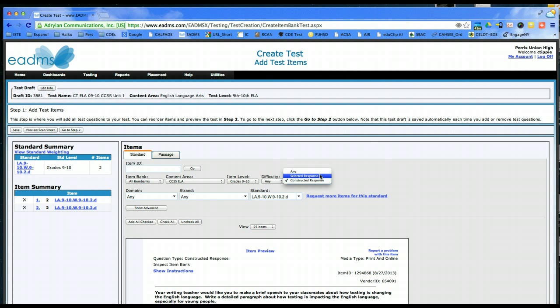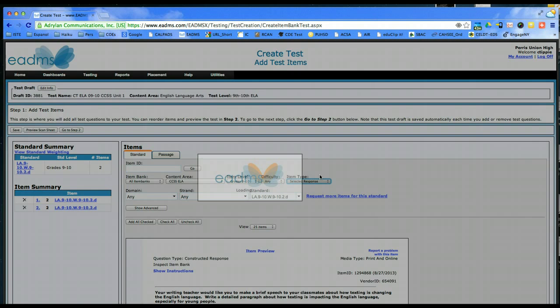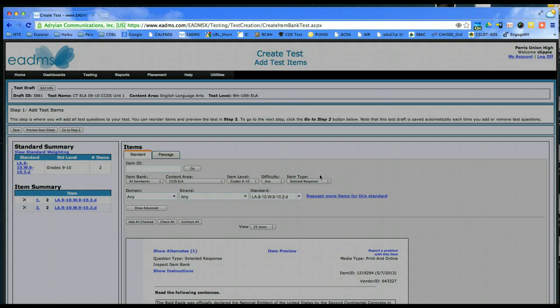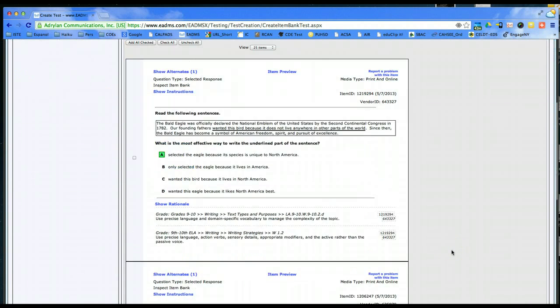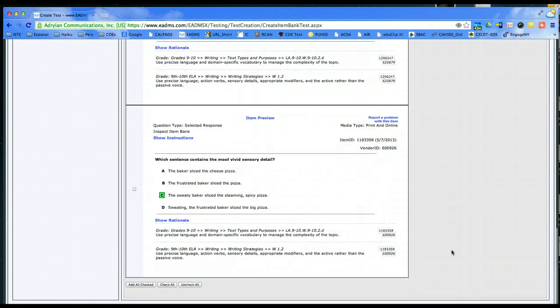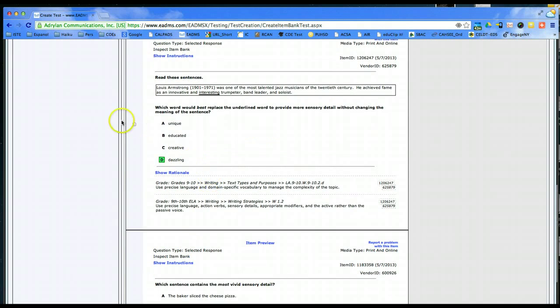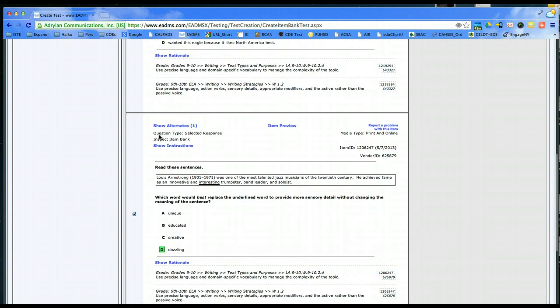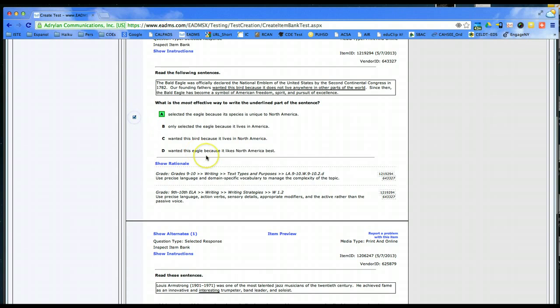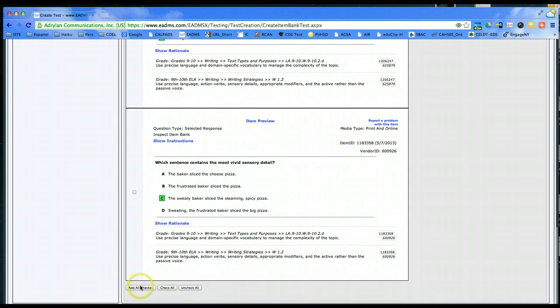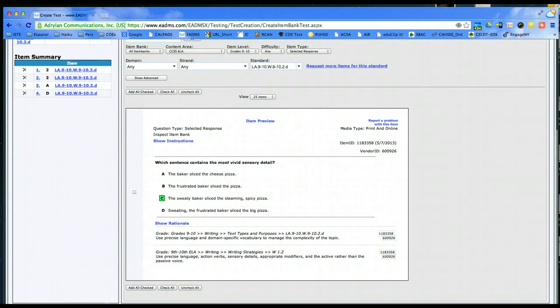I'm going to go back and click on Selected Response. And now I go down and I can see that there's some more here. So I'll go ahead and add a couple. Go down and click on Add All Checked.